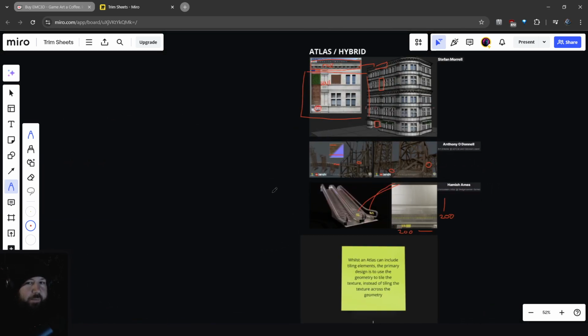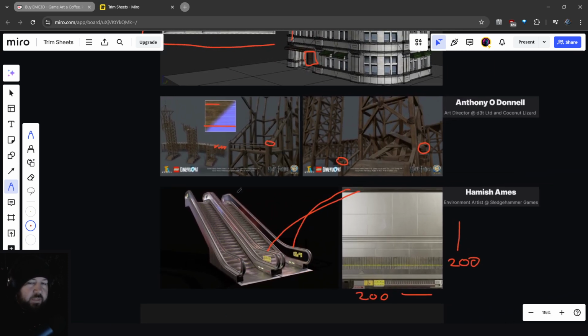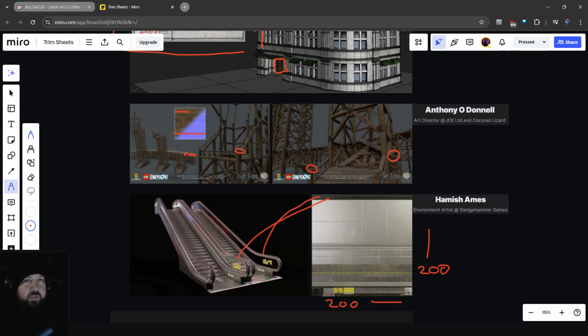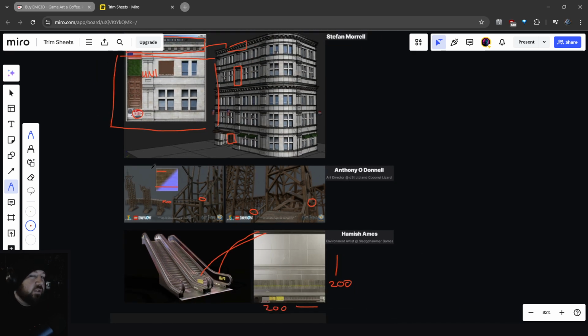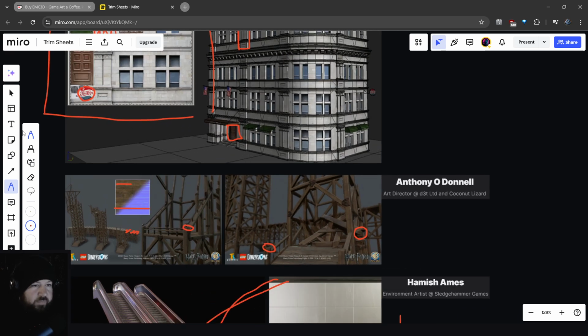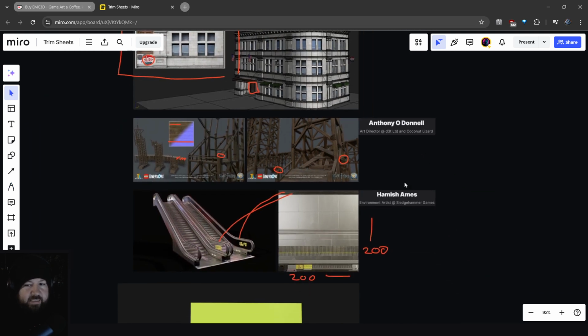I know a lot of people love to scale trim sheets, but when you dramatically scale them, you trade off the consistency of texel density for flexibility, which a lot of games do, fair enough. But ideally, in an ideal world, if you want to hit the best visual quality, you should not scale a trim sheet that much, in my opinion. But I do know that it is scaled a lot in industry, so that's just my personal opinion based on what I've been taught over the years.